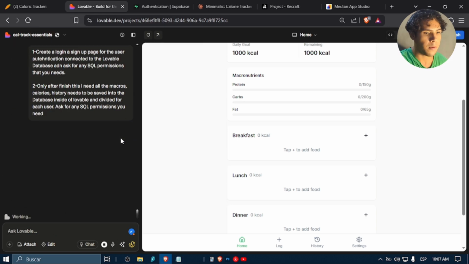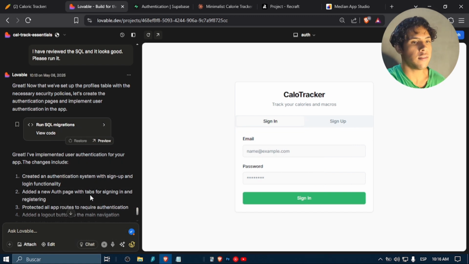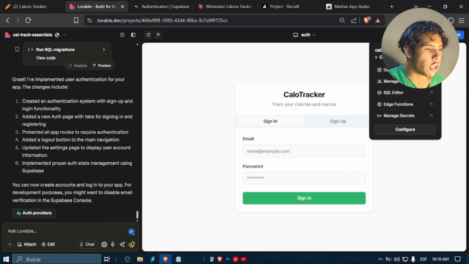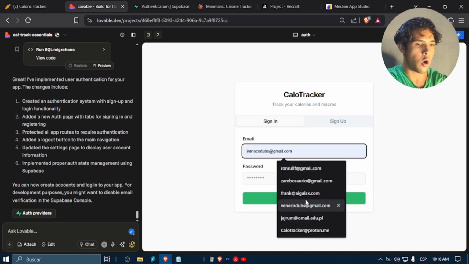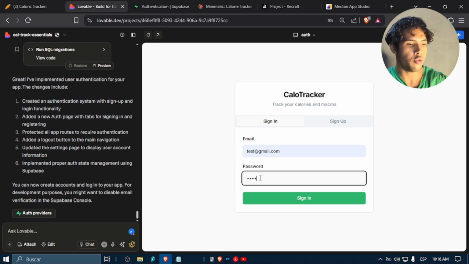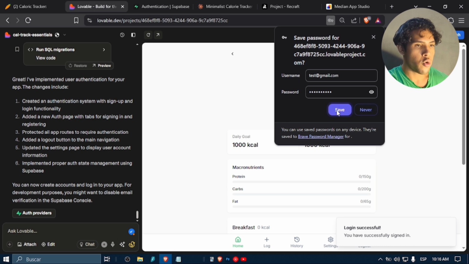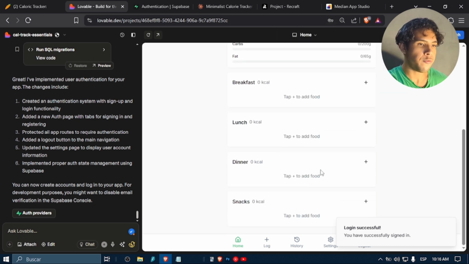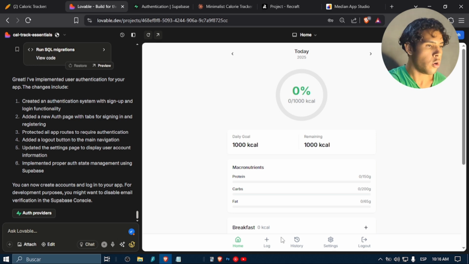All right, my vibers, we have the final app connected to Supabase with all the edge functions, all the registering, all the entries divided for each user. So let's start with our demo user that we had created before. All right, perfect. We have our app finished. All right, we already finished using Lovable.